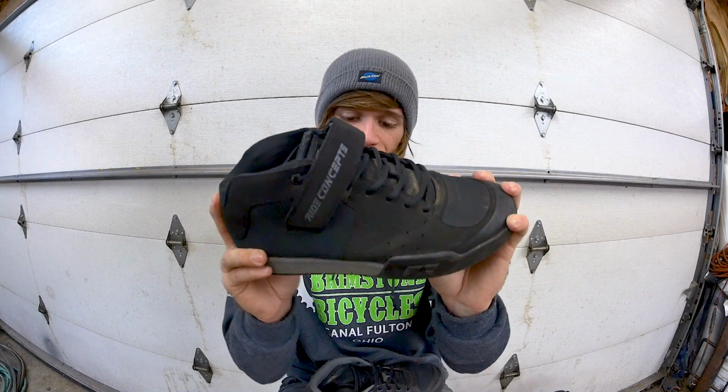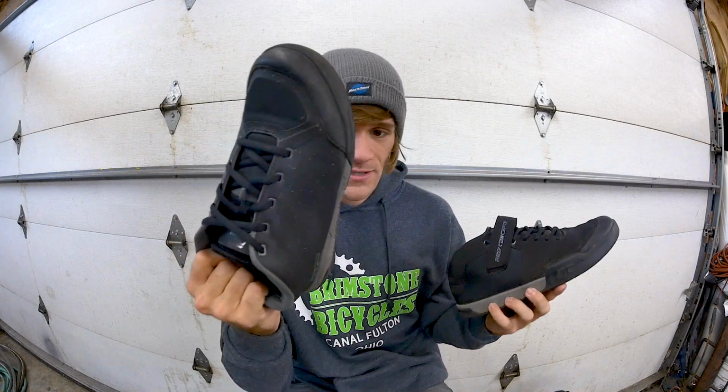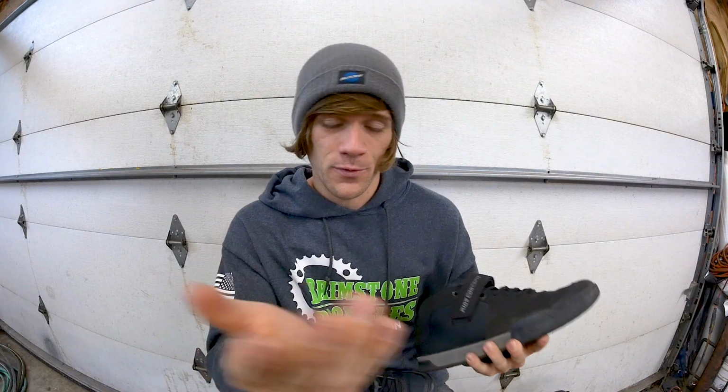In regards to the Wildcat and the stiffness of the bottom of the shoe, it's honestly the exact same stiffness as the Powerline. The only reason that they don't bend as much right now is because there's only 1 month of riding on these versus 3 months of riding on these. So, like I said, exact same stiffness, and there's not much else to say beyond what I've already said.